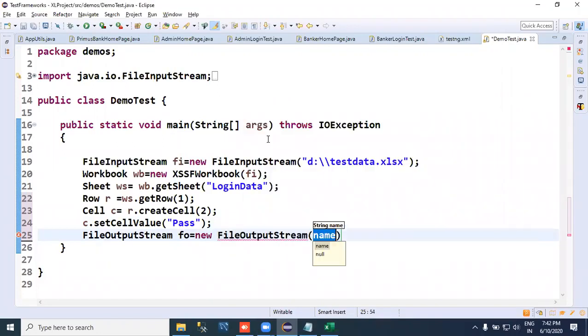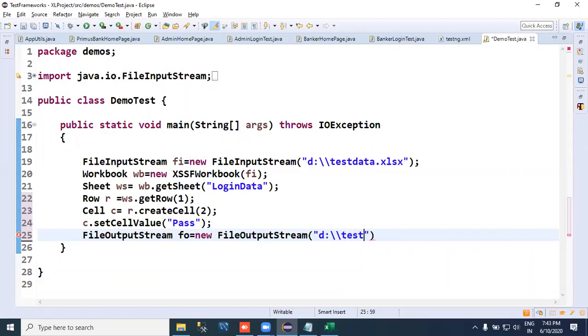You have to give the file path. If you want to overwrite the existing file, you can give the same file path. Or if you want to copy into a new location or new file, you can give the new file path. Supposing I want to overwrite the existing file. The existing file will be overwritten.